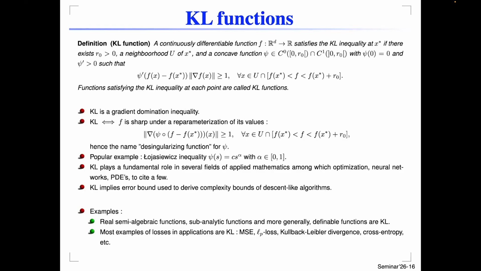it turns out that there are a lot of functions which verify this inequality. For instance, if you take any real semi-algebraic function, it verifies this. And more generally, what we call tame functions, or functions which are definable on o-minimal structures, typically log x, etc. Only a few functions are not. We really have to hunt for functions that are not KL, which is complicated. And mostly in machine learning as well, most of the functions are KL, yes. Do we only consider continuously differentiable functions for the KL property? No. Yeah, because I focus on the case where f is smooth. This is the only reason.